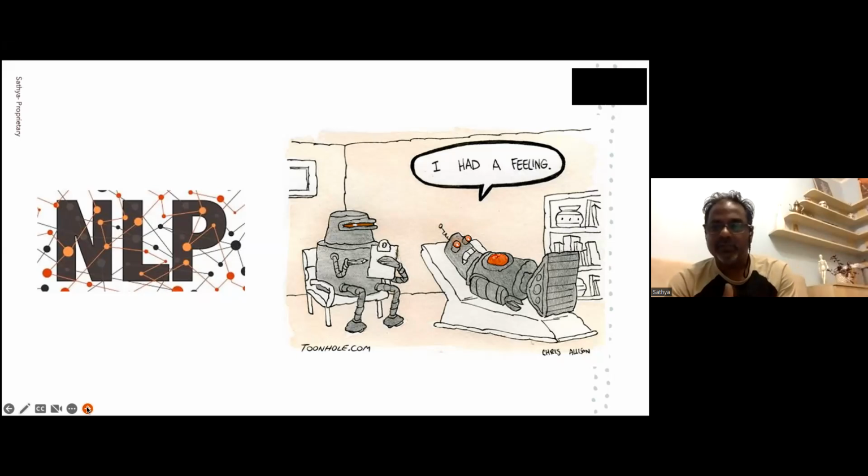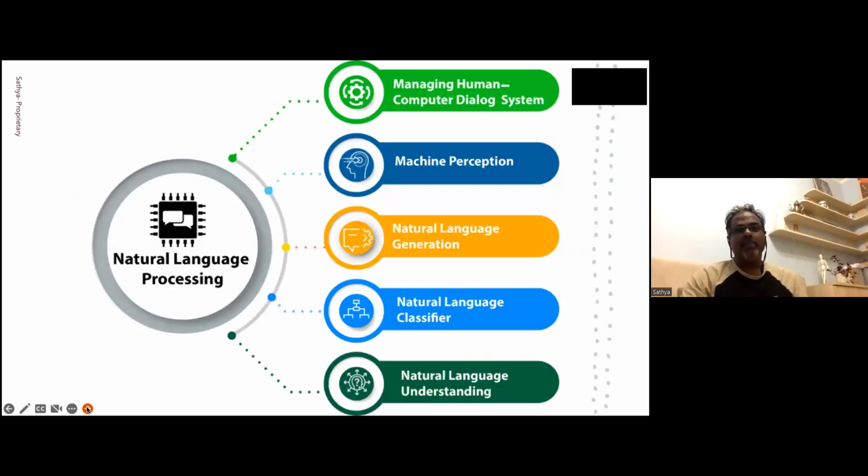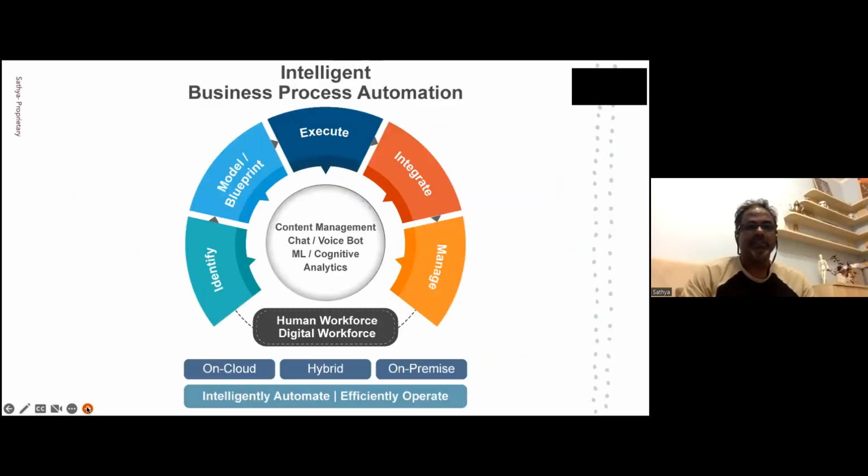We receive inputs by what we see, what we hear, what we feel. We would want a machine also to do that, and there are certain developments which have happened. So one area is NLP. What does it do? It understands, classifies, and perceives, and enables a dialogue with a machine. Siri is a classical example of NLP, and so is Amazon Echo. It recognizes what you speak, and then helps you take some decisions.